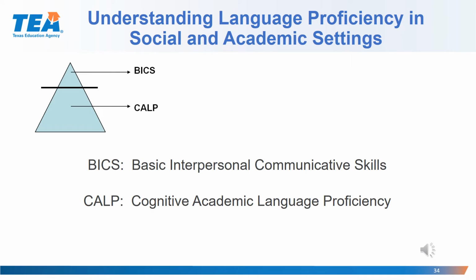Examples of CALP for listening and speaking are participating in class discussions, listening to presentations, understanding language used in cognitively demanding explanations, presenting results of science experiments and observations. For reading and writing, reading a book or an article to gain information, writing an essay or story, building conceptual knowledge through reading classroom material.